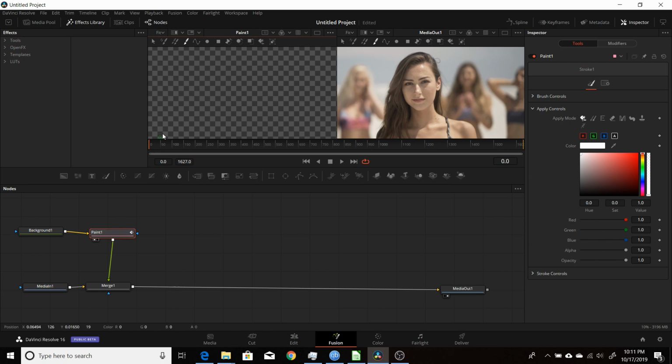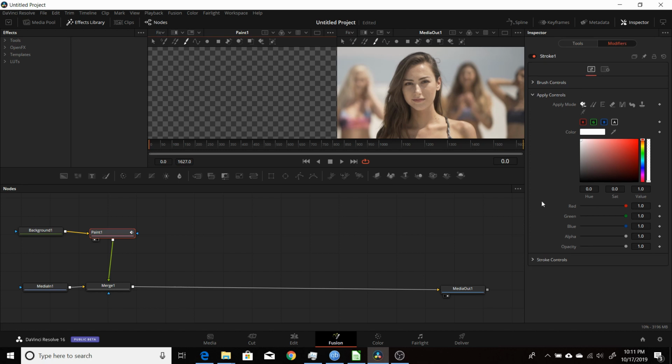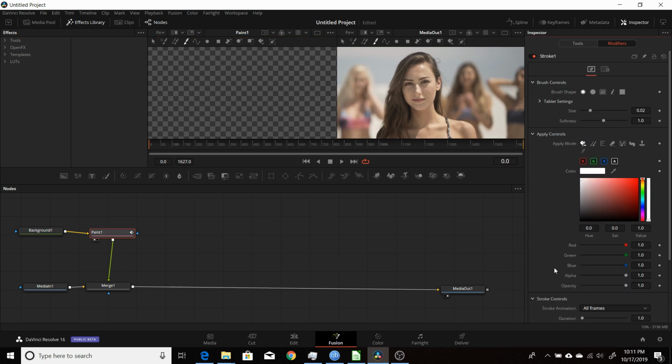So once you create and click your new stroke here, come over to modifiers in the inspector in the upper right here, click on that. This will list out all your individual strokes. So right now we're starting with the first one, so we could choose all of our different settings here. So we'll just open these up so we can see all of our different settings. I'm going to start off by changing a different color. So I'm going to choose a shade of red here. Also might increase the size of my brush a little bit.